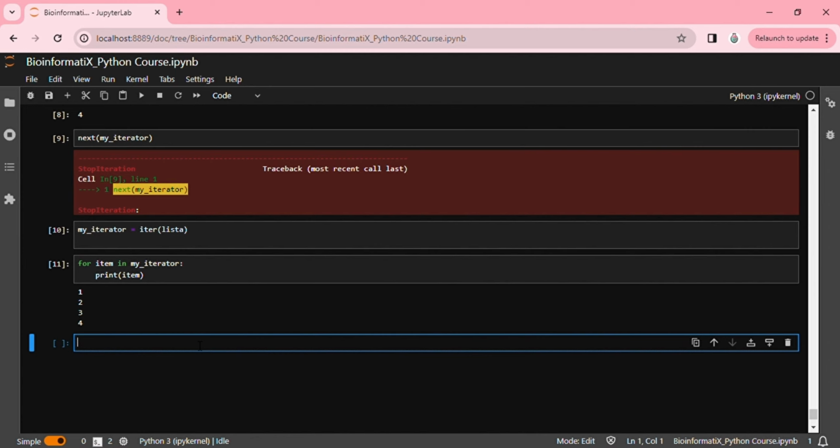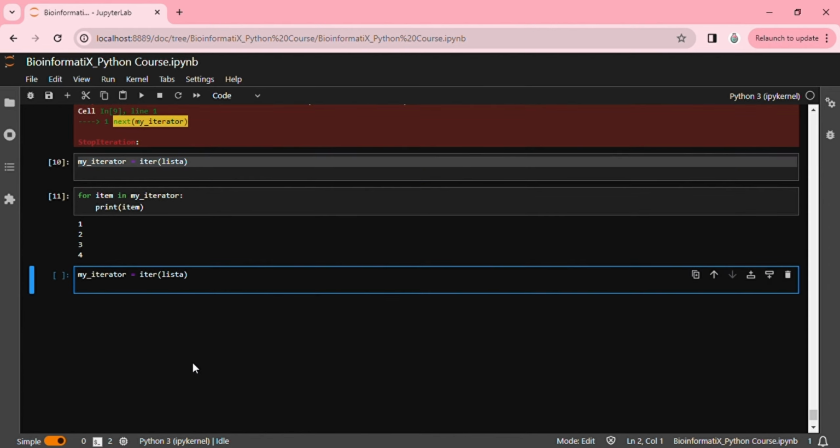So we got 1, 2, 3, and 4. One of the advantages of iteration in Python is that we can access the elements one by one. When we write next my_iterator, we got 1, and then the next element, and then the next element, and so on. We can also implement some functions inside our iteration.